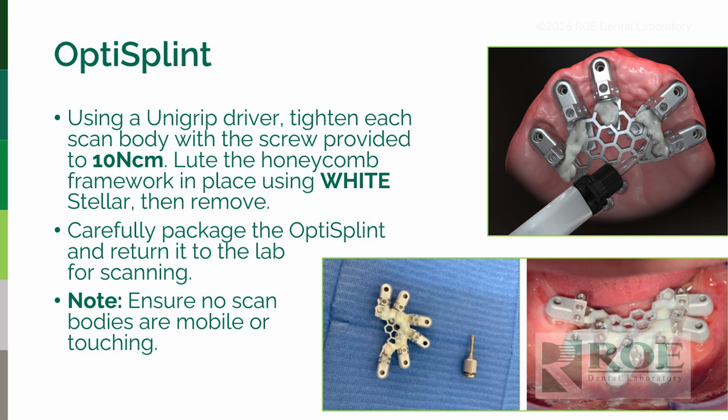Okay. Ideally, once this is all luted in the mouth, this is then removed and scanned extraorally. We find that that works best, or indeed even posted back to the laboratory for them to lab scan it. Lab scanning is going to be more accurate than scanning it with your IOS scanner. Okay, so what we're able to do with Optisplint is create that very accurate record.